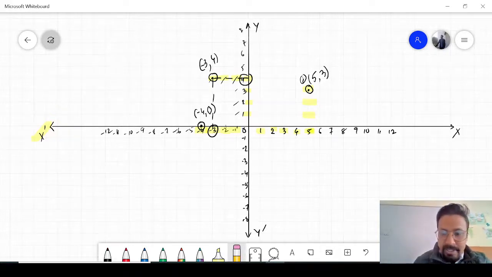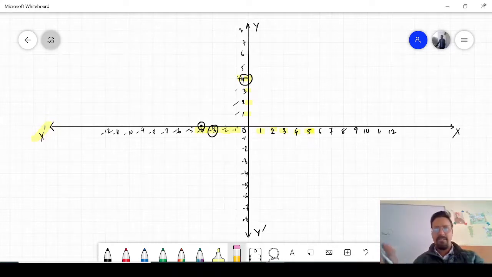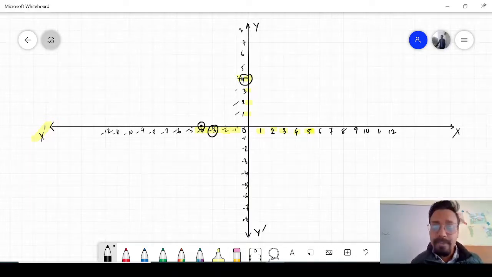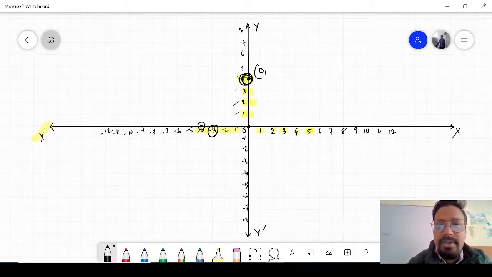So whatever we have done here, let us erase this. We will use the same coordinates. I hope it is still visible. So now they have given us a few points, so you have to plot them. The first point is A 0, 4. 0, 4 means along the x-axis there is no movement, so we stay at 0. And 4 along the y-axis means we have to move by 4 units. So from 0 we have 1, 2, 3, 4. So we reach here. This is our point 0, 4.